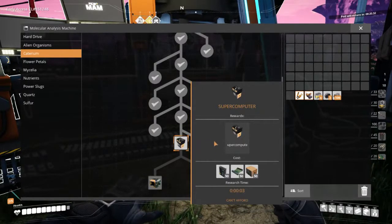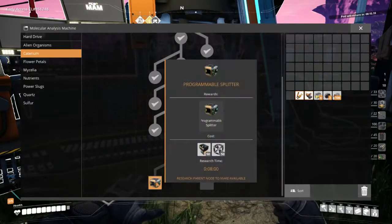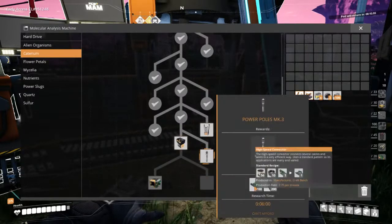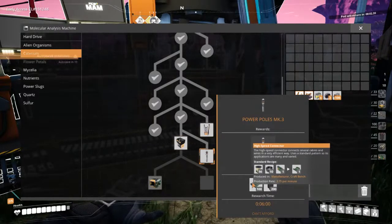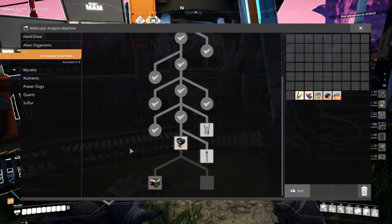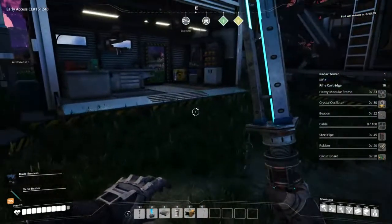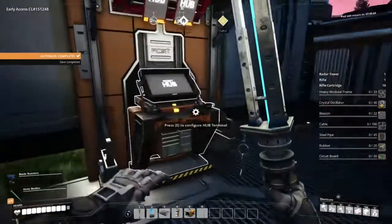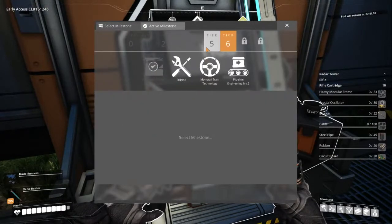So this supercomputers need a ridiculous amount, and then this thing needs 50 supercomputers. So whatever that's going to be needed to make, that's going to be insane. This also needs 100 of these, which needs 50. So that's like 5,600. That's an insane amount of quick wire. However, once all the quick wire has actually been created, once we've filled that whole double storage, that should be more than enough, really.